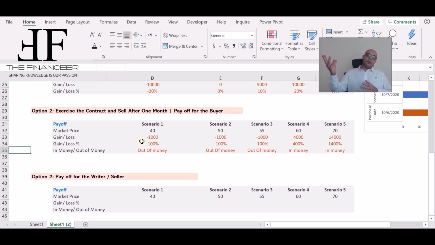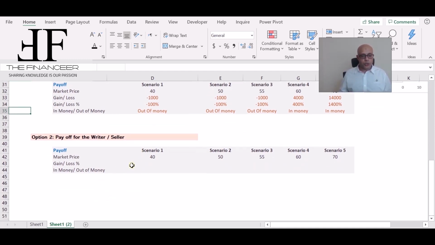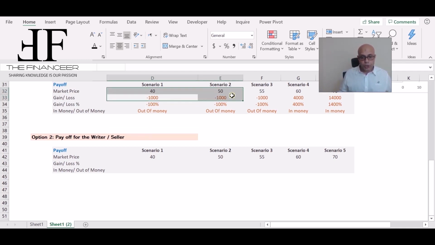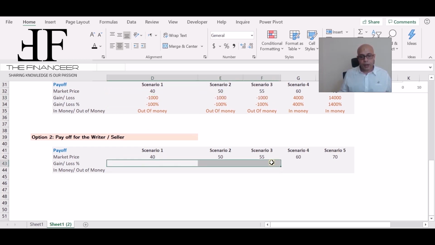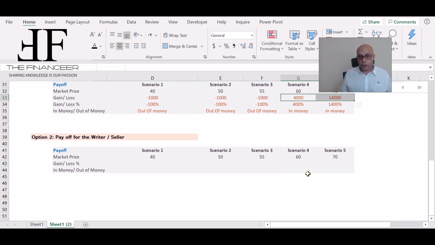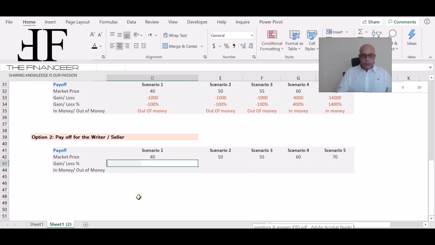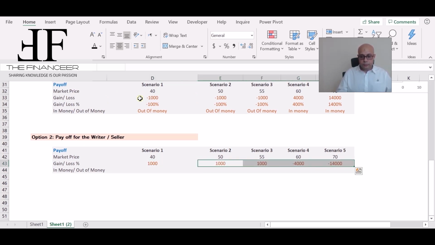How about the other party who sold this option to the buyer? The other party is called the seller or writer, and we need to calculate the gain and loss for him also. As I explained before in the first example, the gain of one party will be considered a loss for the other party. So whatever loss is here will be considered a gain for the other party, and whatever gain is here will be considered a loss on the other party. So if the buyer here achieved losses, this will be considered a gain for the writer or the seller of the contract. So this will be the result.